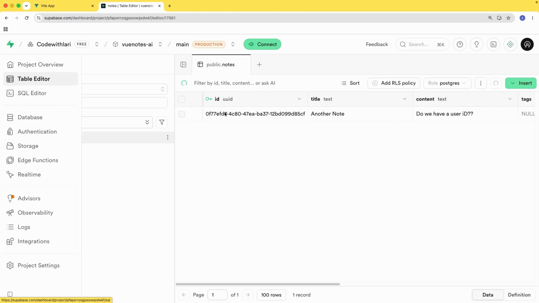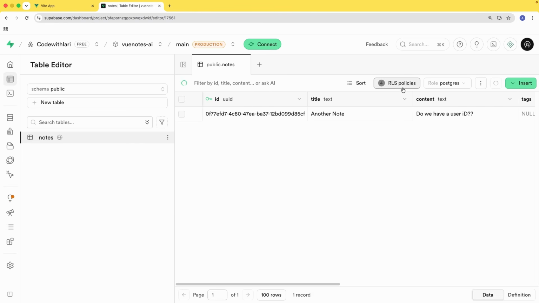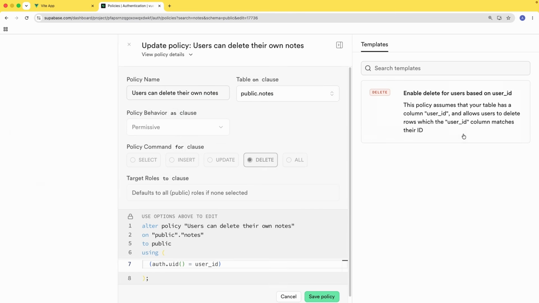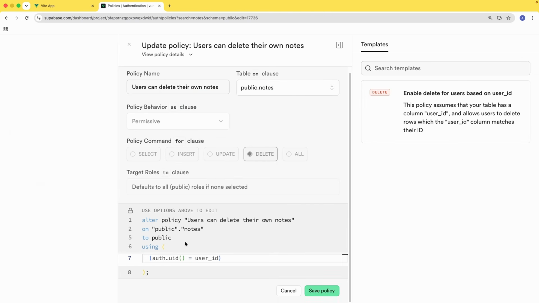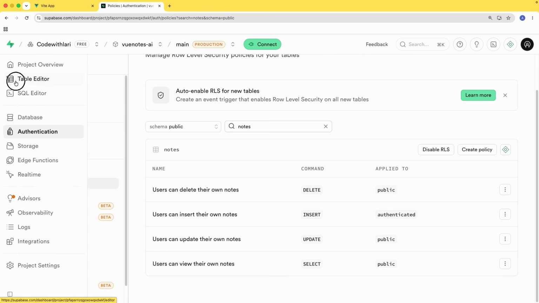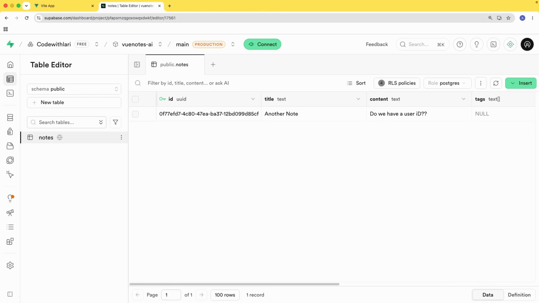Now if we come over to the table editor here, we see we have 4 policies. You can inspect the different policies, and if you come here, you can see edit policy and you pretty much see everything here that we could have done by clicking through. Okay, so now we have the policy on this table. We do not need to really make much change on our application.